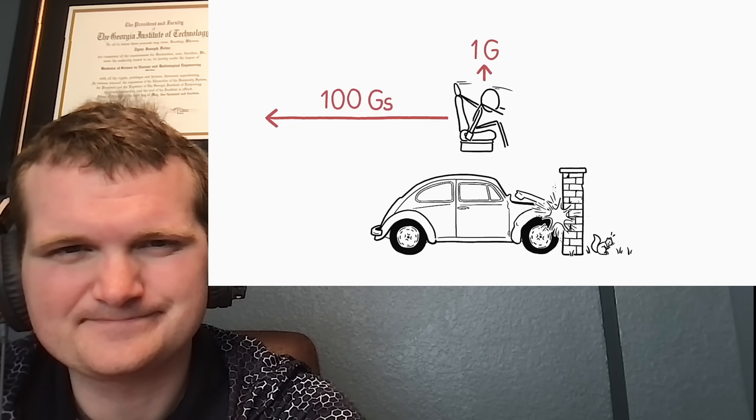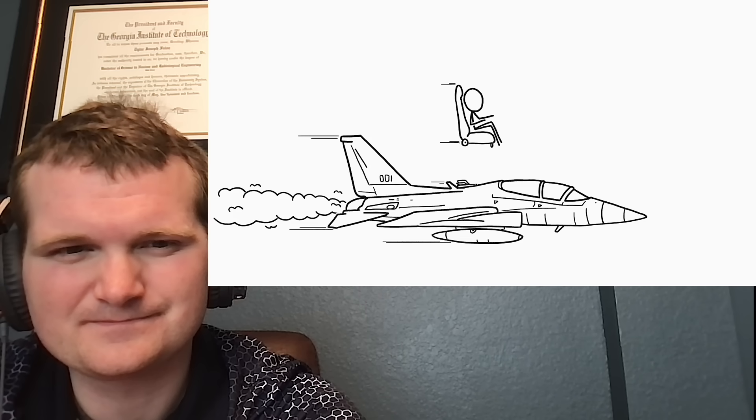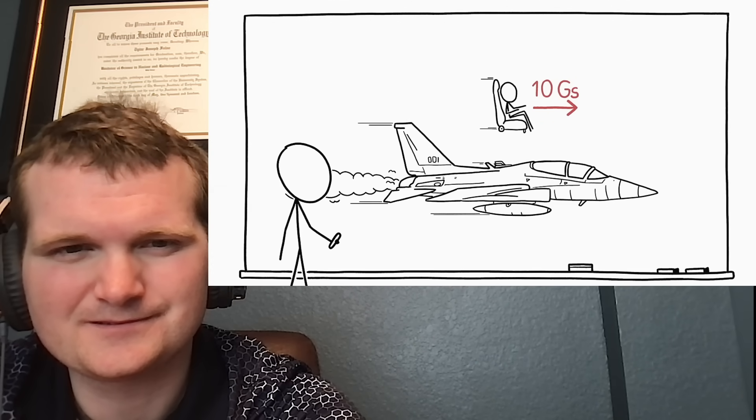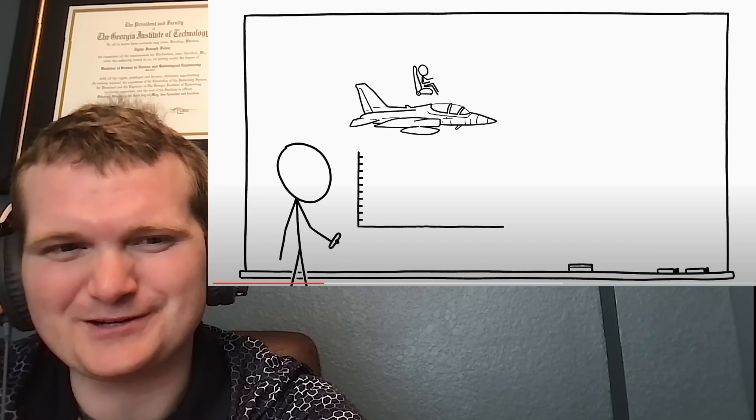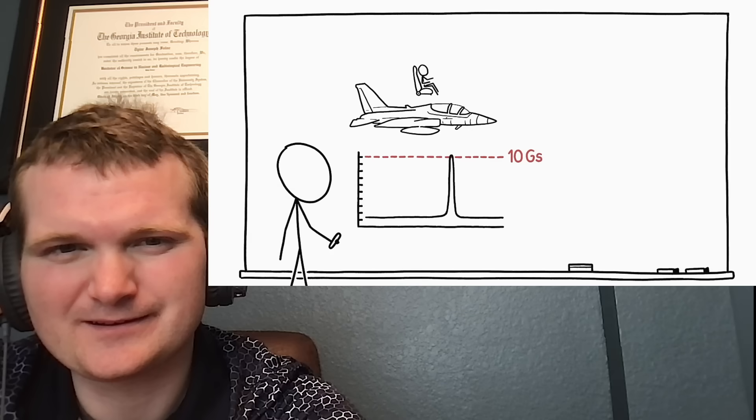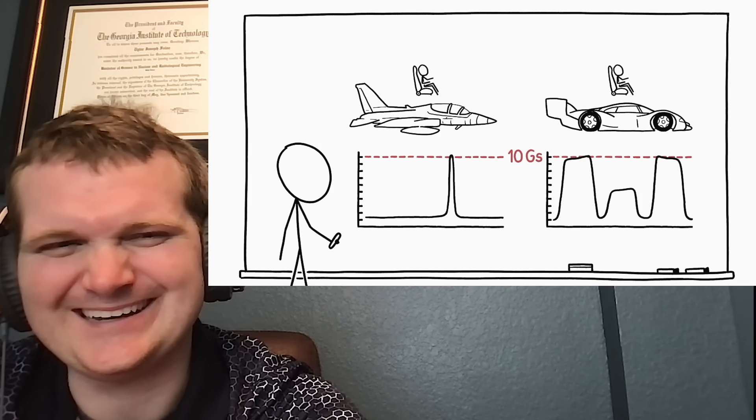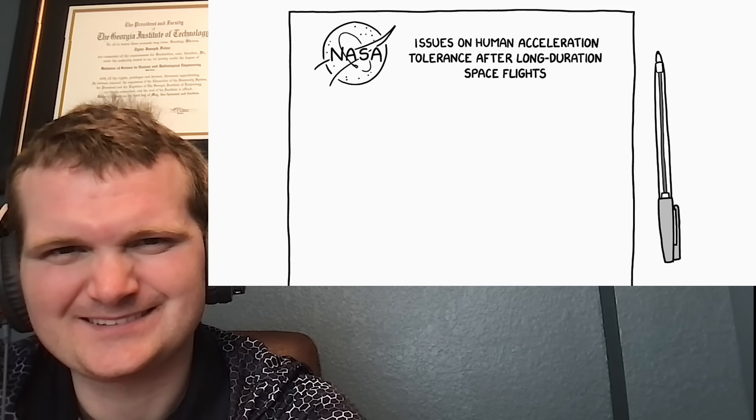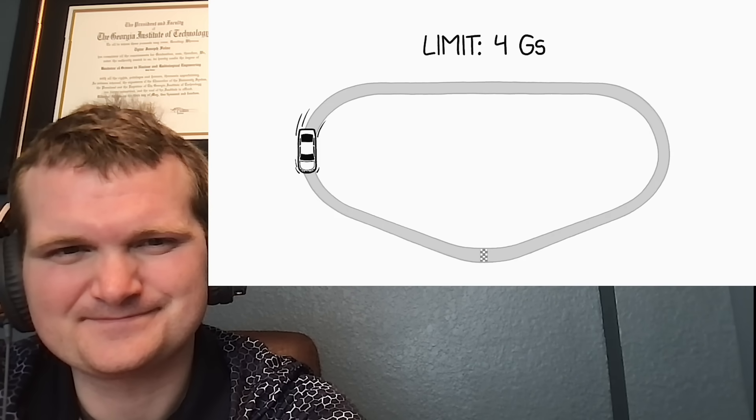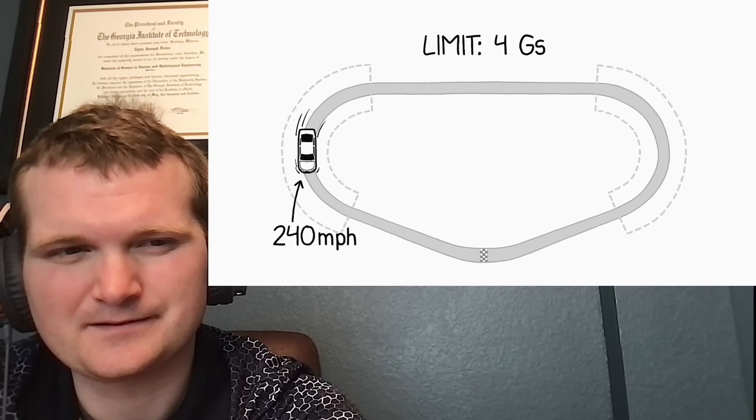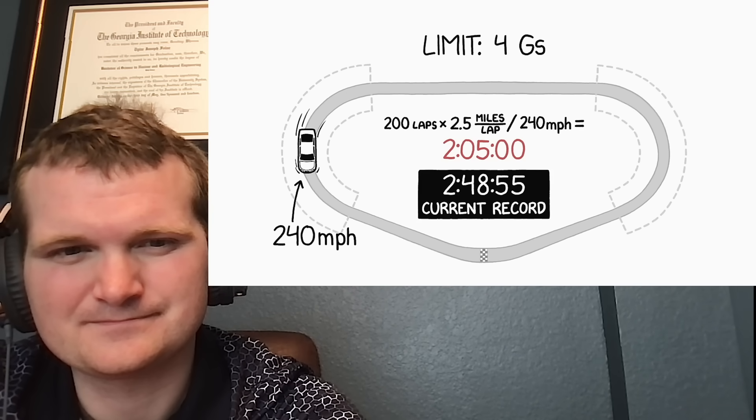For extremely brief periods, such as during car accidents, people can experience hundreds of Gs and survive. One G is the pull you feel when you're standing on the ground under Earth's gravity. Fighter pilots can experience up to 10 Gs during maneuvers, and perhaps because of that, 10 Gs is often used as a rough limit for what people can handle. It's all about amount of time. Fighter pilots only experience 10 Gs very briefly. Our driver would be experiencing them in pulses for minutes and probably hours. There's a good NASA document on the physical effects of acceleration, and the data shows that for periods on the order of an hour, normal humans can only handle 3 to 6 Gs of acceleration. If we limit our vehicle to 4 Gs, its top speed on the turns at Daytona will be about 240 miles per hour. At this speed, the course will take about two hours to complete, which is definitely faster than anyone has driven in an actual car, but not even by an hour.